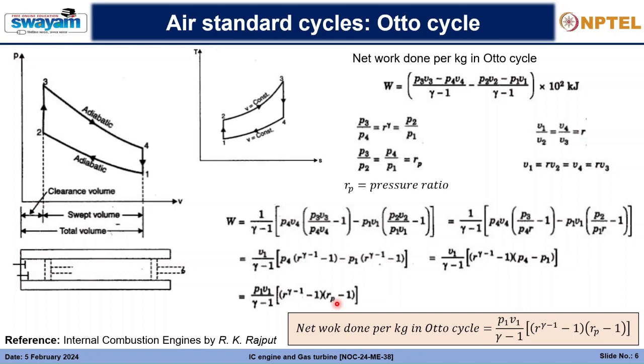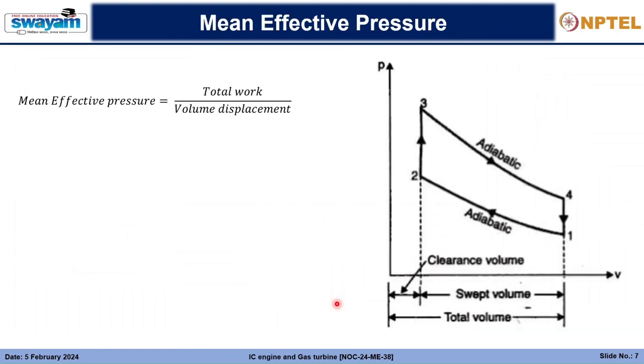In GATE, sometimes direct questions come. And if you know the whole formula of this Otto cycle, diesel cycle, even dual cycle, I'm not sure, but sometimes such complicated questions do not come in GATE. But at least if you remember the Otto cycle and diesel cycle relations, you will find it very easy. You will not have to derive all this and finally come up with it. Your time will be saved.